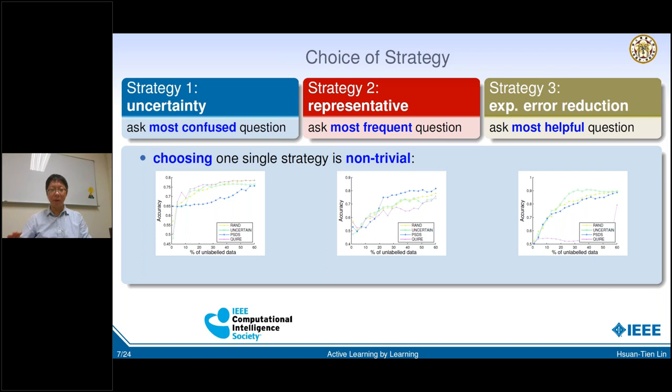There's the purple one, sorry that the color is not so readable, but the one closer to yellow is the random strategy. That's not using active learning at all, just randomly asking a question. And there's the green one, that's uncertainty sampling. So that's strategy one. And there's PSDS and there's CHOIR. Both of them refer to some sort of strategy two, so more representative in nature, while some of them are related to strategy three as well. So I'm showing you four different kinds of strategy here. And in these three figures, there are three different data sets. If you have trouble reading the details of the lines, no worries. I'm going to tell you the conclusion from these three pictures.